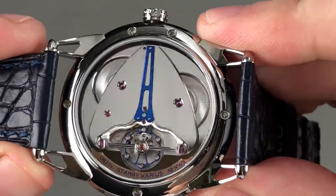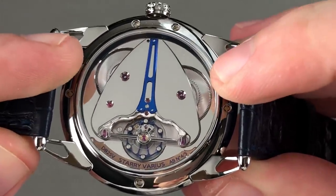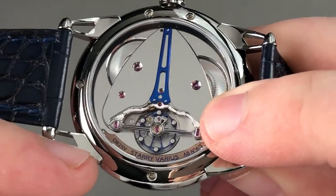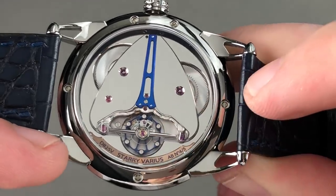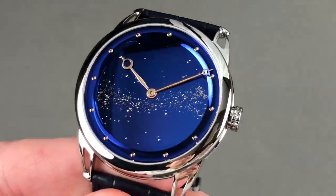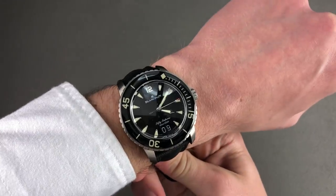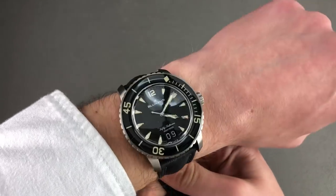You can see caliber 2115, all black polished steel bridges and plates, along with a patented double mainspring system, 6-day power reserve, manual wind, patented triple shock protection — you can see the springs on the flanks of the balance bridge — patented flat hairspring, balance, and their own silicon unlubricated escape wheel. All of this gives you tremendous chronometric precision and durability. The amount of R&D that goes into each watch from this company is astounding given their absolute volume. They're only making 150 pieces a year, and of this model, five pieces crafted.